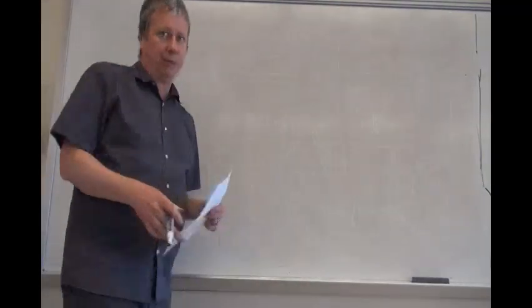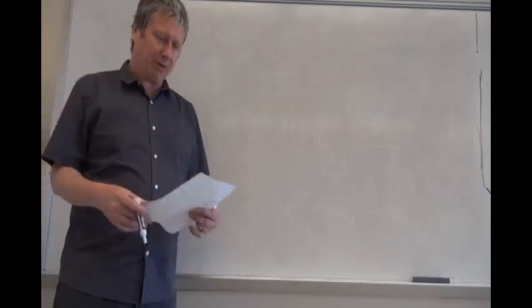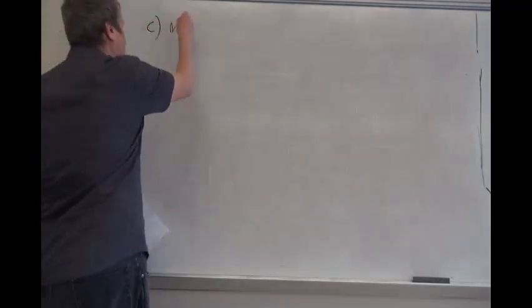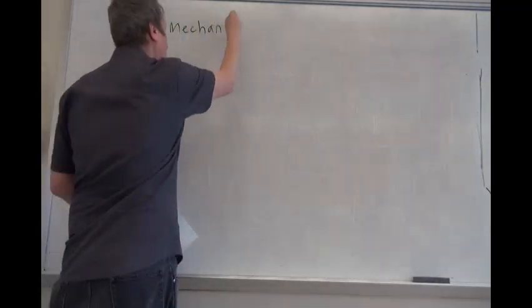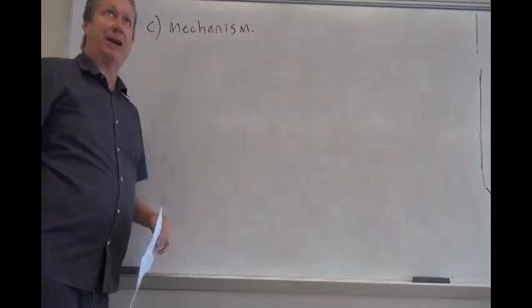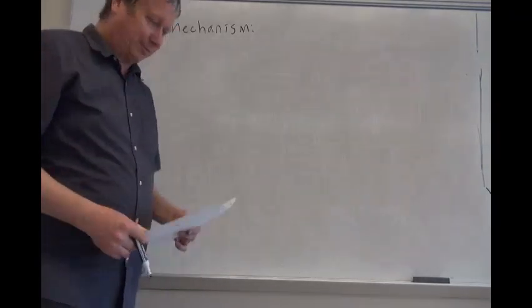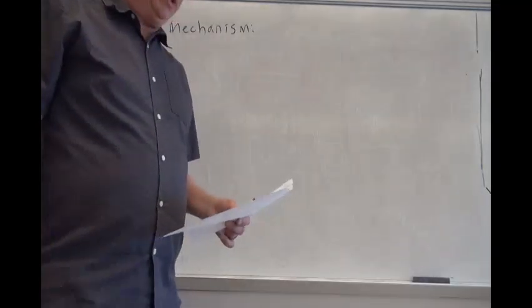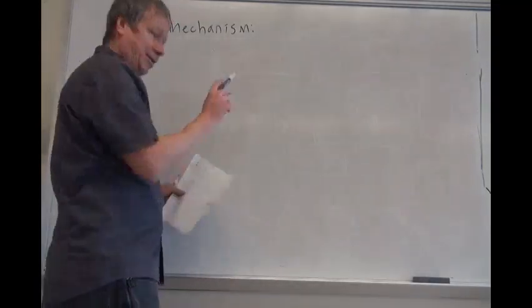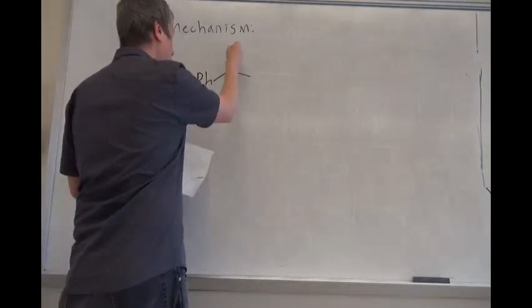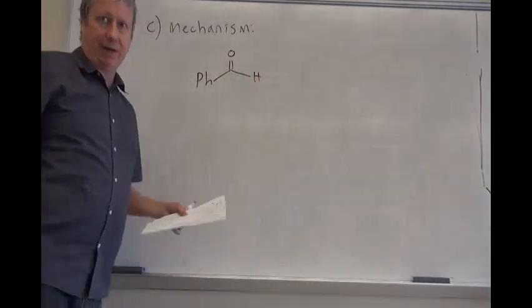All right, so we showed the Wittig reaction, and we showed the basic idea of it. We've shown a couple examples of it. Let's show the mechanism now. So let's see the mechanism of the Wittig reaction and how this works. All right, cool. So let's show another example of this. Aldehyde, got an aldehyde.